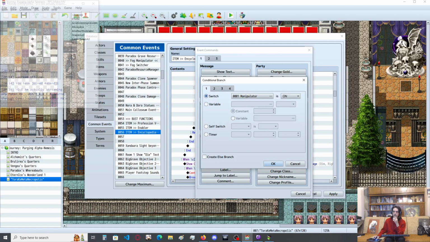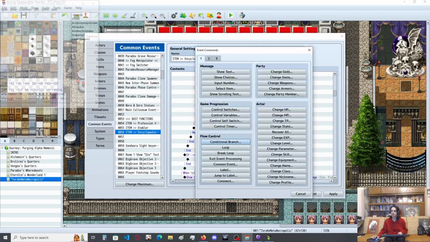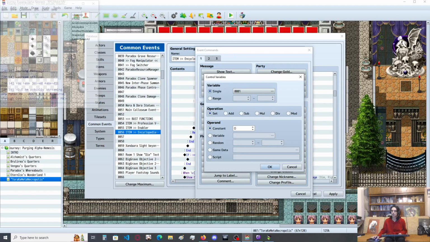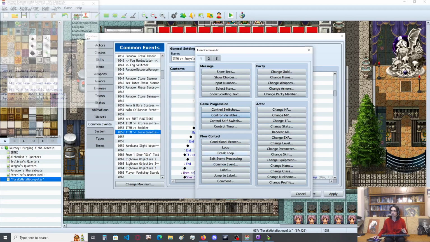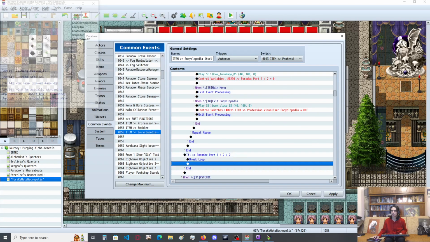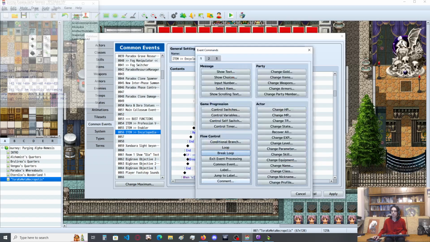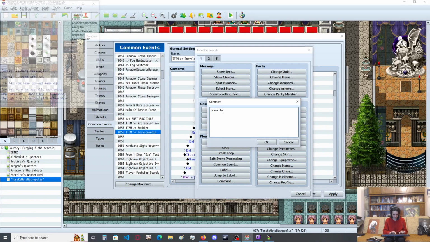Conditional branch, this one, if it's equals to 2. Control variables. I actually don't need to. I just break loop. Doesn't need to be set to 0 anymore. Break big loop.